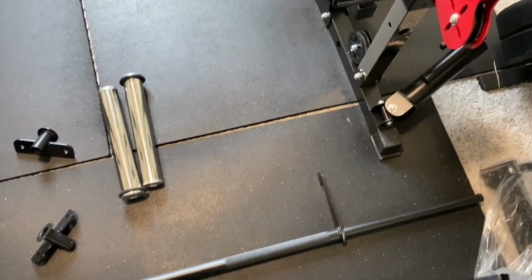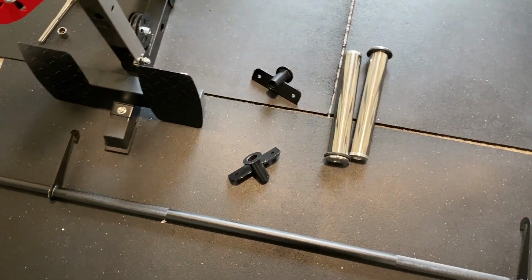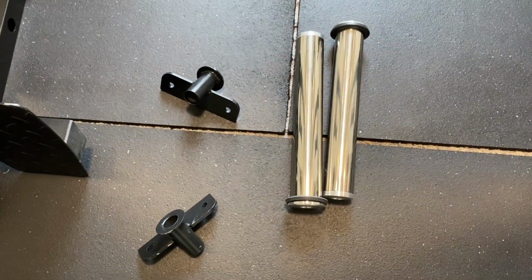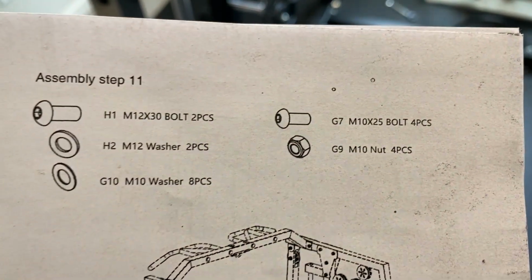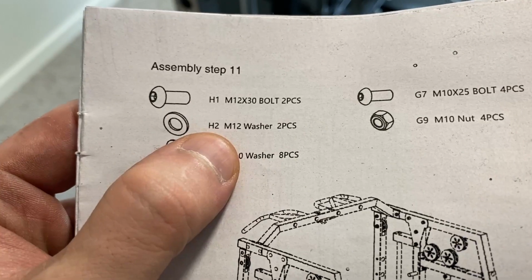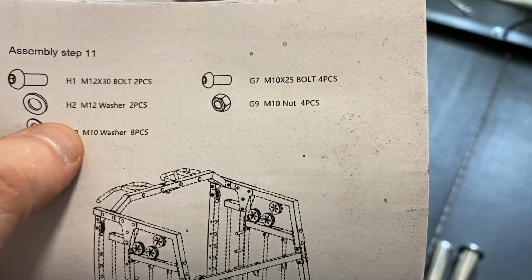And now it is time to get the actual Smith bar attached. So, of course, we're gonna need the Smith bar itself, which is B5. We're gonna need these 2 black pieces right here. These are the C9s. We're gonna need these end pieces, which are the D1s. We're also gonna need some hardware. We're gonna need the H1s, the G7s, H2s and G10s. So this is where you'll finally use the big washers. So this is the M12, you've got 2 of those. And then we're gonna have 4 of the G9s.